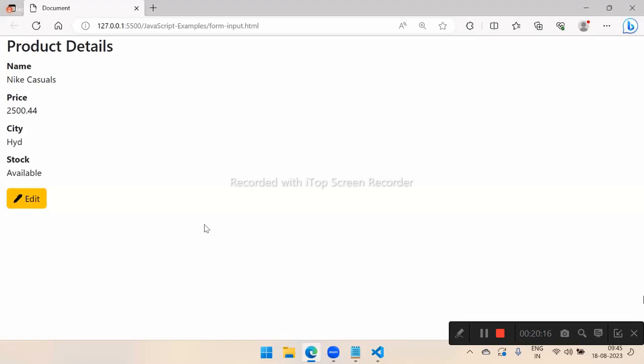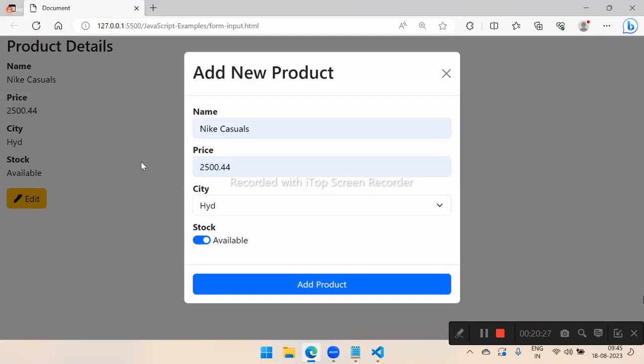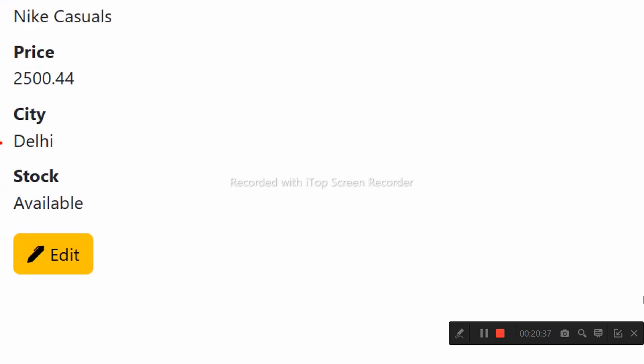After that, you see there is an edit button here. When I click that edit button, automatically the pop-up comes again. Importantly, I can make a change in the city or name or anything. I change the city to Delhi, click add product, and it changes that.